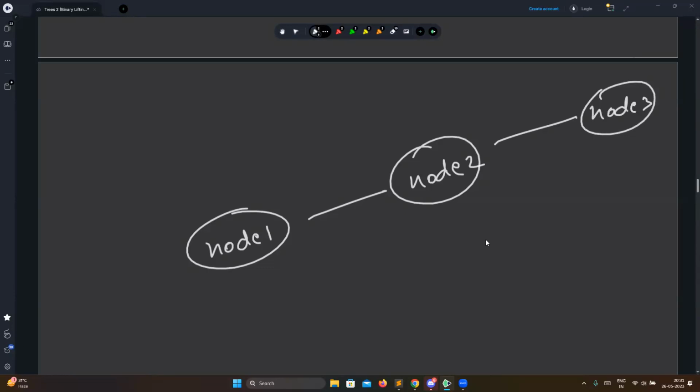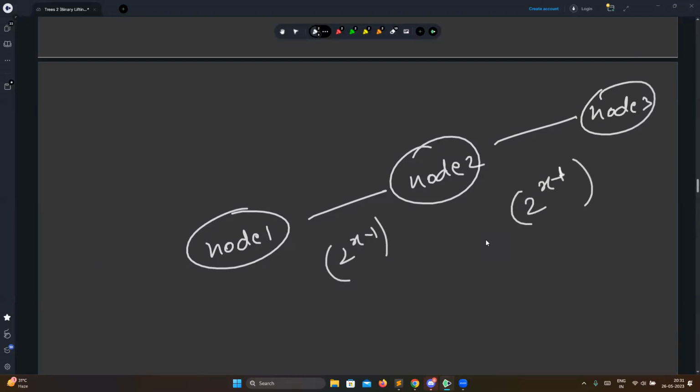Suppose node 2 is node 1's 2 to the power x minus 1th parent, right? And node 3 is the 2 to the power x minus 1th parent of node 2, right?